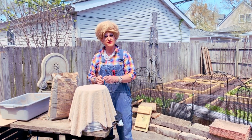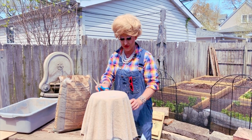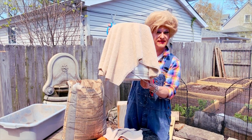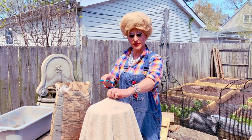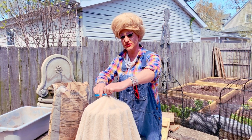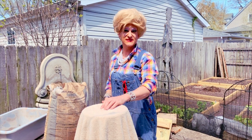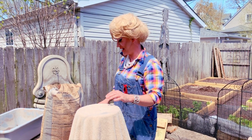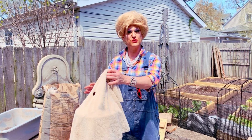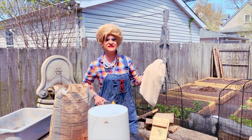The most important thing is whenever you have a flower pot, you've got to have a hole in the bottom. So you want to make sure that this sits nice on the bucket, and then you create a hole in the bottom of your flower pot. I got my scissors here and I'm going to cut my hole. It's smaller than I'm used to, but it'll let the water out. Next, the towel needs to be soaking wet.